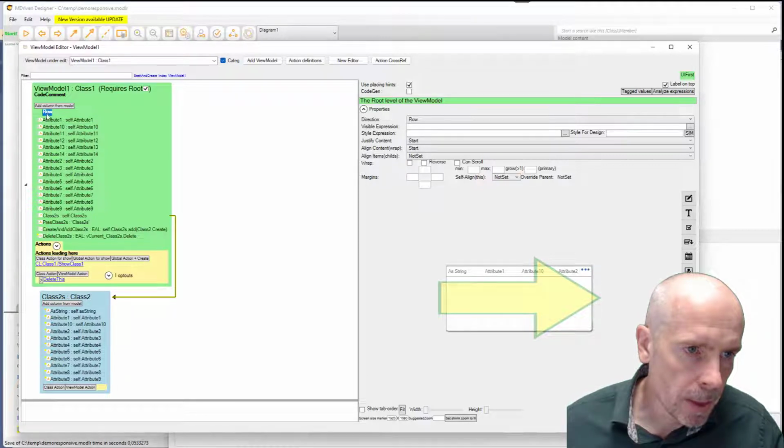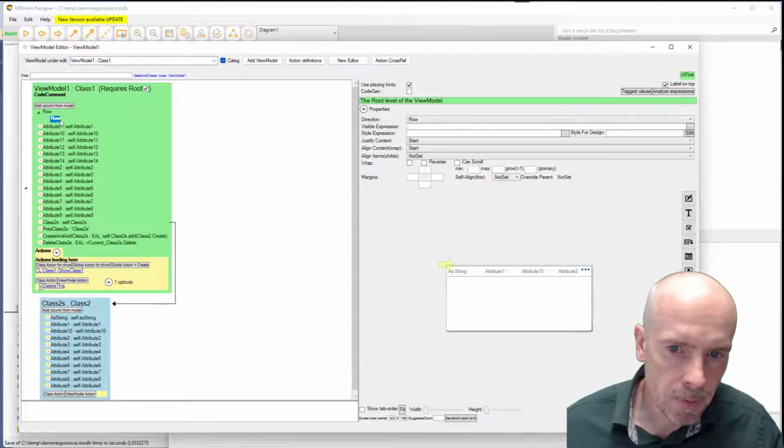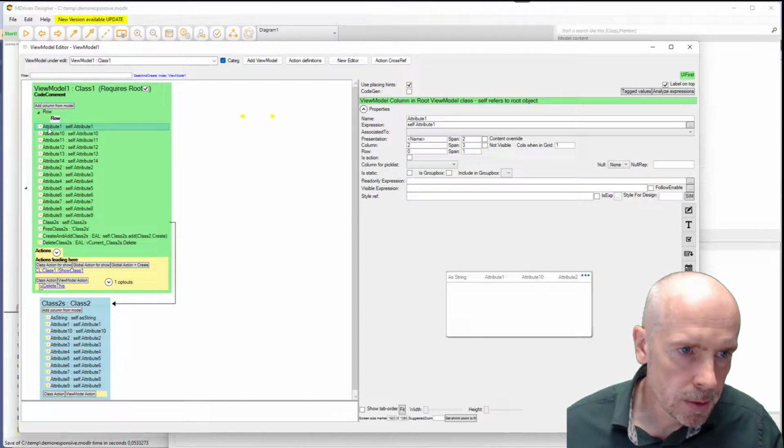This will become important when we want to see how the UI folds. So as I said, we can add child placing containers to this, and we're gonna go ahead and do that immediately to show a point. So, and this one is up here. It really hasn't gotten much chance to do anything. What we want to do is to drag in some of the columns into this one. So I can do that like this.